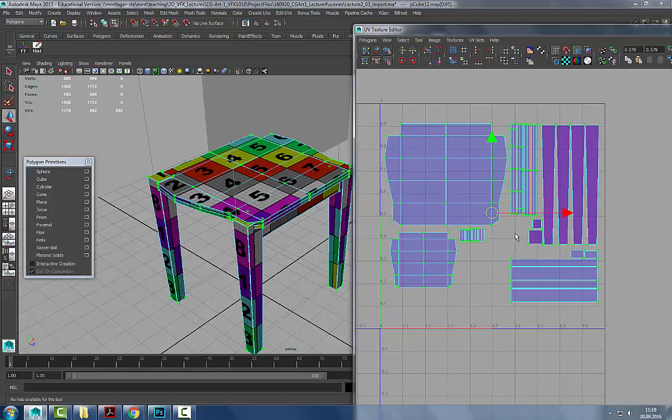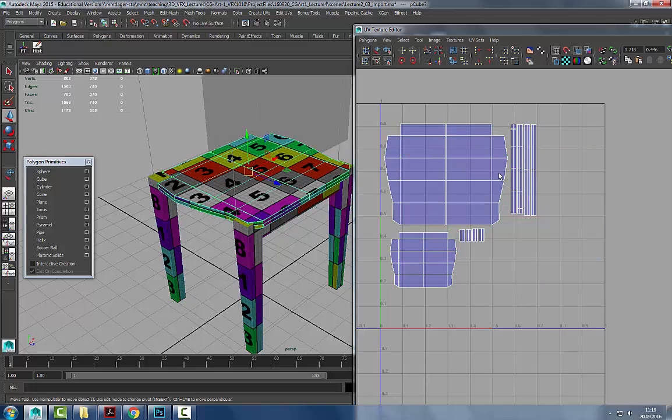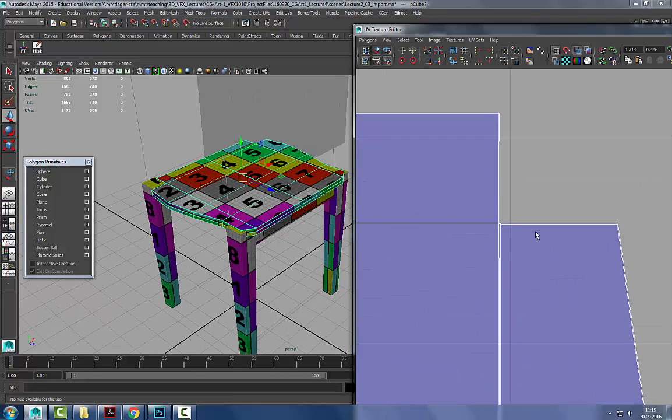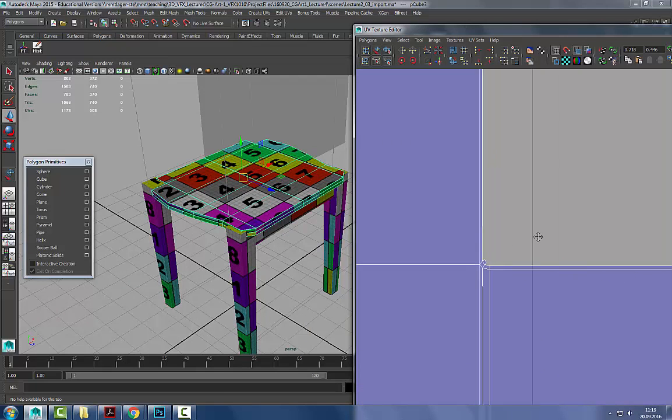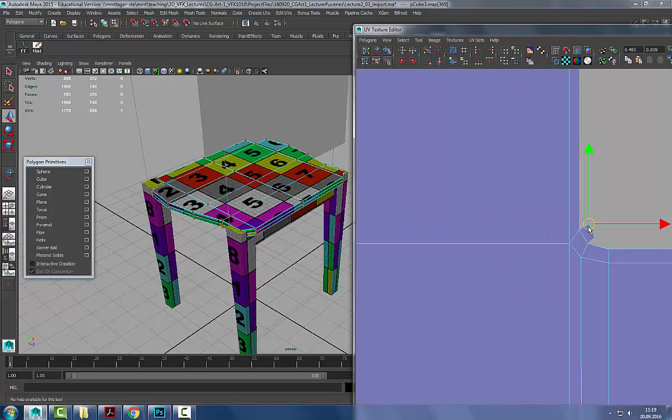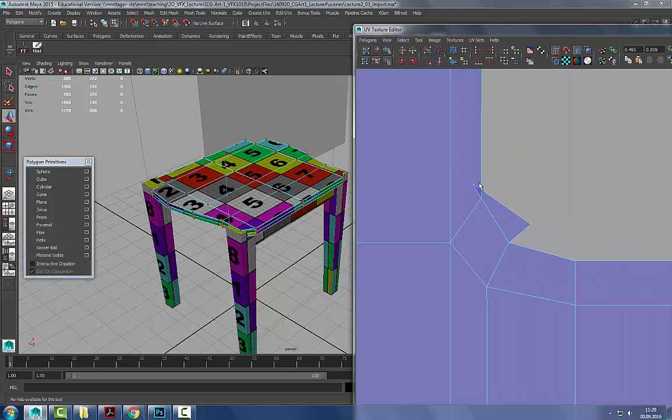So right now, none of the UVs are overlapping per object, per mesh. So none of the UVs in this mesh are overlapping, I hope. Maybe they are. So this is where you have to go in and really be careful. No, they're not. But they could have been. If I'm not paying attention, for all I know, this could have been there. Now these are overlapping, and this is a problem. It's very hard to see. You have to go over and make sure that they're not, because this could cause problems again when baking.